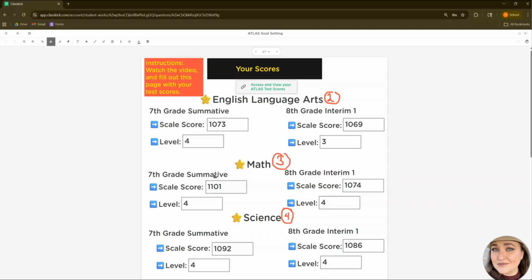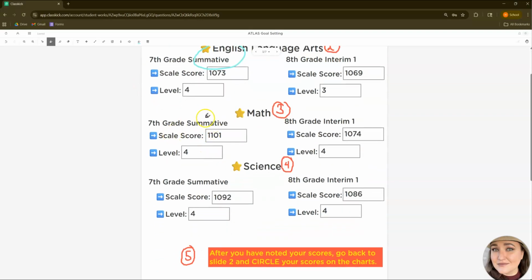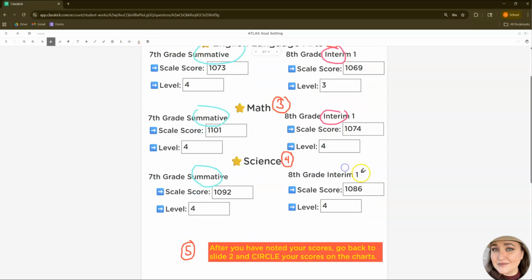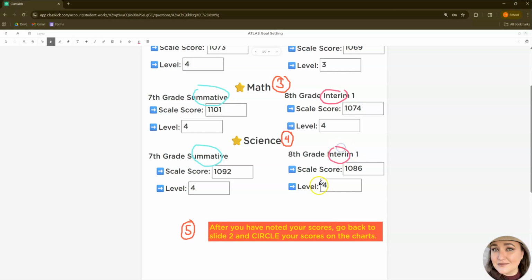And it's just going to be easier for you to set your goal if you highlight them in a color. So for example, I'm going to use blue for my summative English, my summative math, and my summative science. I'm going to use this teal color, and then I'm going to use pink for my interim English and my interim math and my interim science.